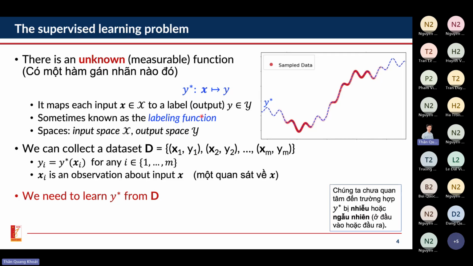Here, x is the input, and y is the output. y can belong to an output space, and x can belong to the input space. This function, sometimes we call the labeling function or the true function, right? The truth. For example, the unknown function can be very complex like this, right? And in practice, you can collect some x and y around this area and around this area. So based on the data set, you know some information about the unknown function.